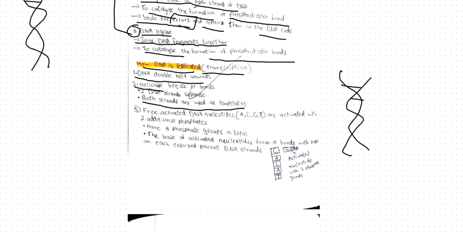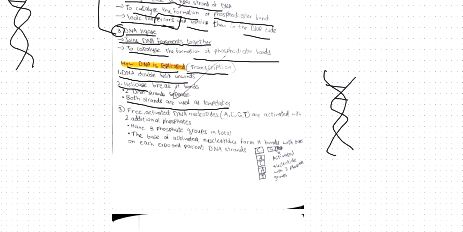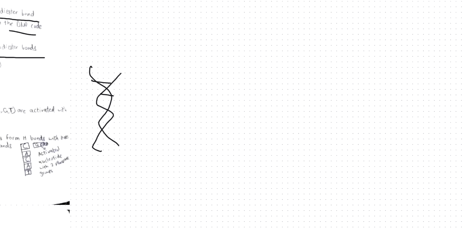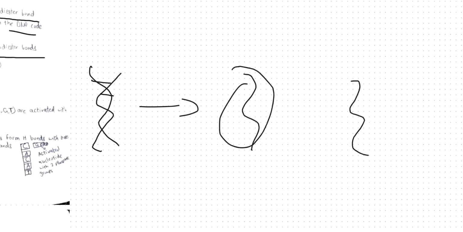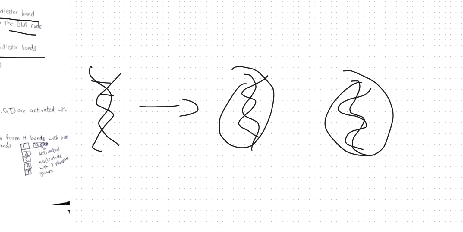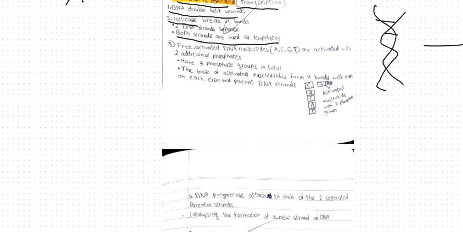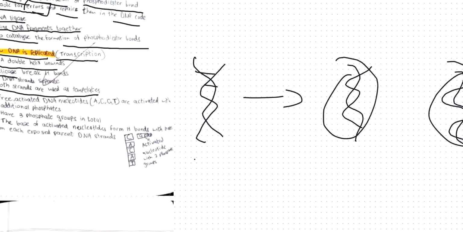So remember, when this strand breaks, it would break into two different strands. Each of these strands would be used to make copies of DNA, so you'll use both of these DNA strands as templates. Remember this: one DNA molecule would give you two DNA strands, and both these strands are used as templates.